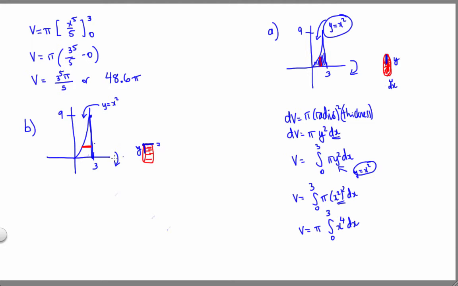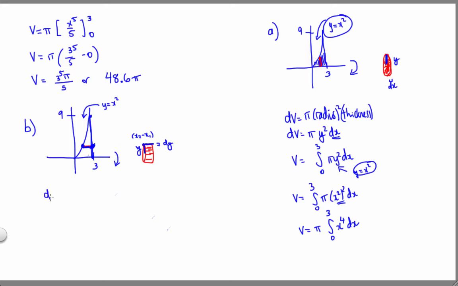At first it might be tempting to say x, but if you look back at this horizontal slice here, you can see it's actually ranging between two different curves. So it'd probably be a little bit better to call that x2 minus x1, just to indicate we're going to have to go the right curve minus the left curve to get that height there. And then our little bit of thickness, if you're imagining like a can of soup or something like that, the thickness is going to be the thickness of that actual metal, the thickness of the shell itself. It would be dy, since it's a small change in the y direction. Okay, so we've got our dimensions. y for the radius, x2 minus x1 for the height of the shell, and dy for the thickness.